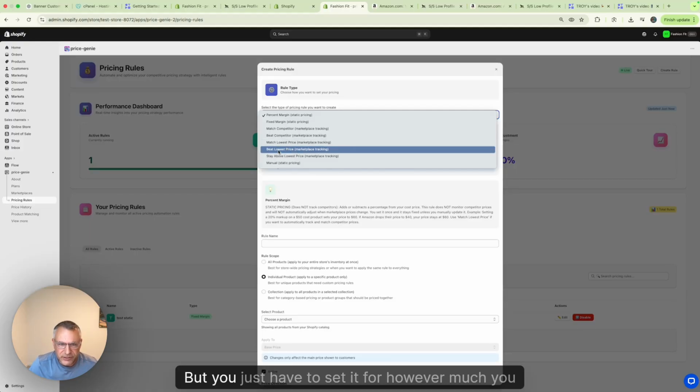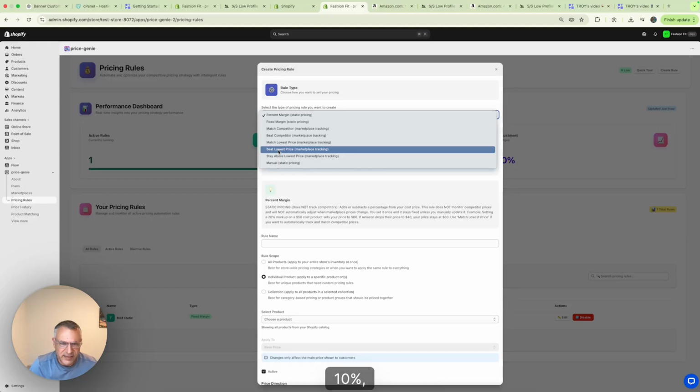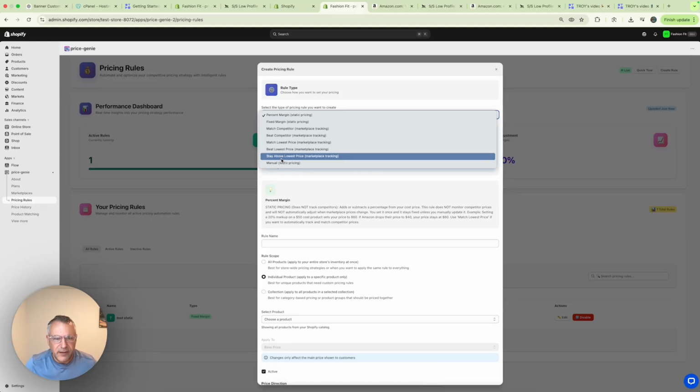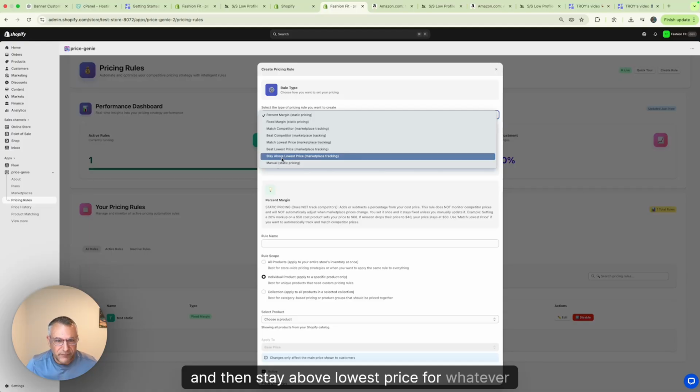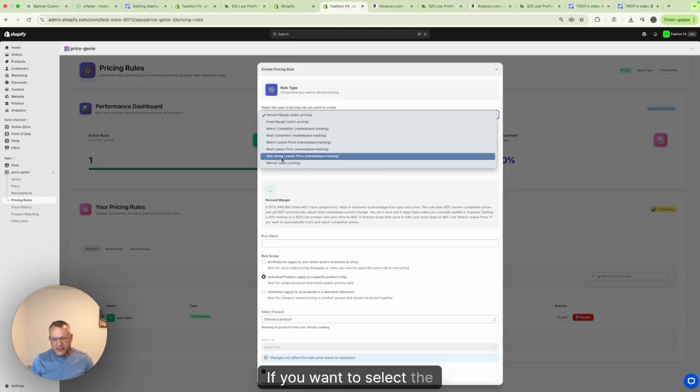Beat lowest price will beat it, but you just have to set it for however much you want it to beat it by, 10%, $10, or what have you. And then stay above lowest price, for whatever reason, if out of all 50 competitor prices mapped to your product you want to stay above the lowest price, then you can do that here.